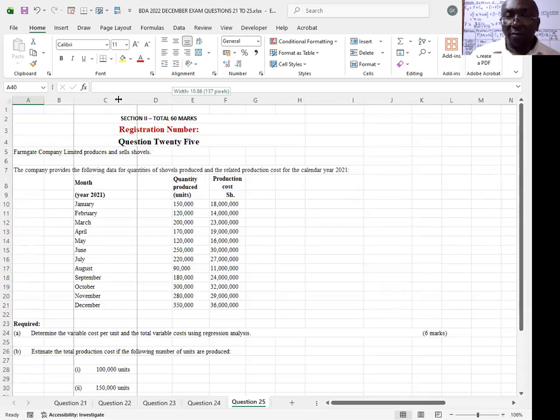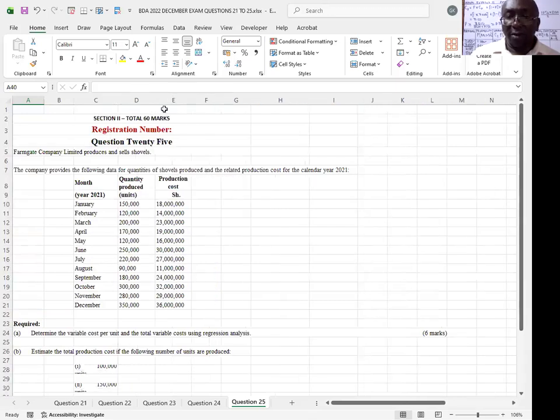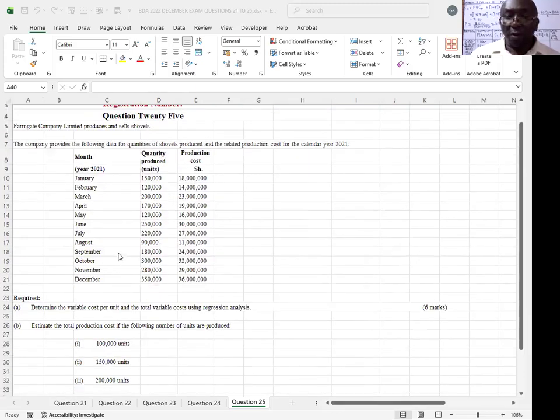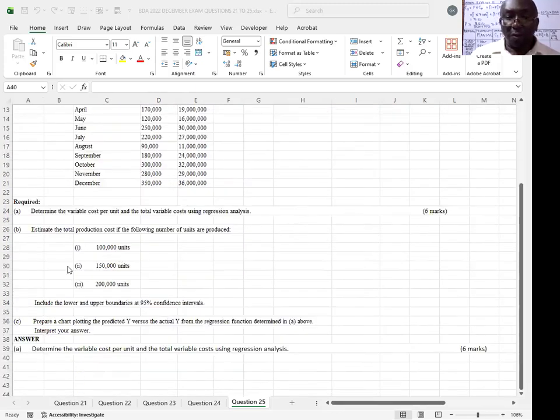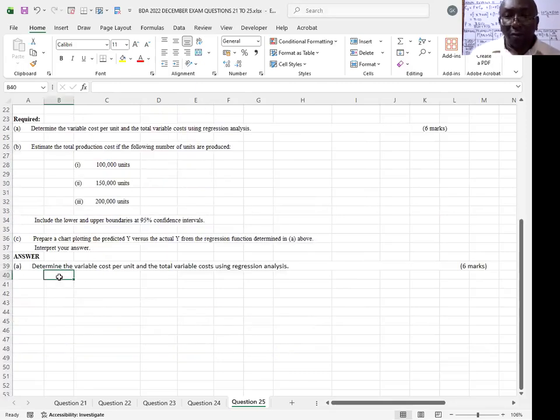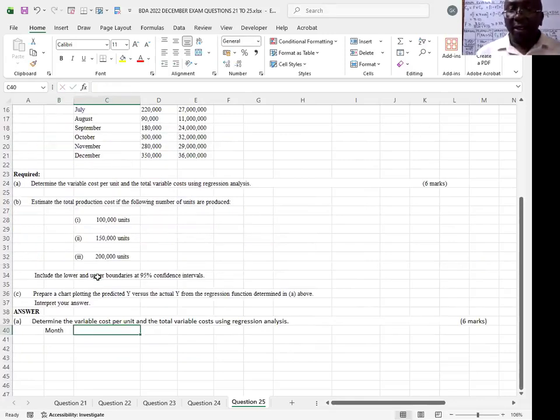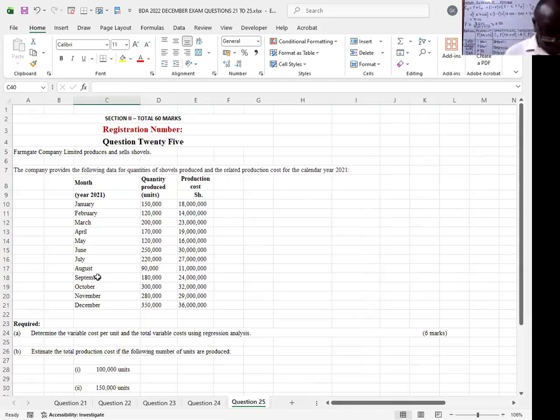This column I can reduce so that it reaches up to here, or it removes these a little. So we will type here month, although month is not necessary. Then units produced.